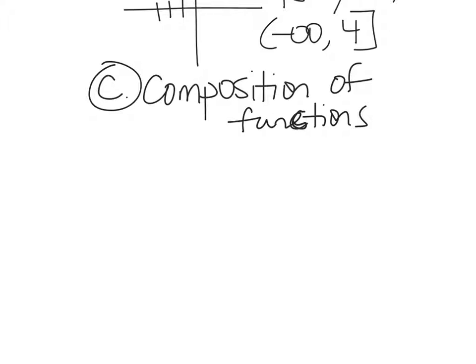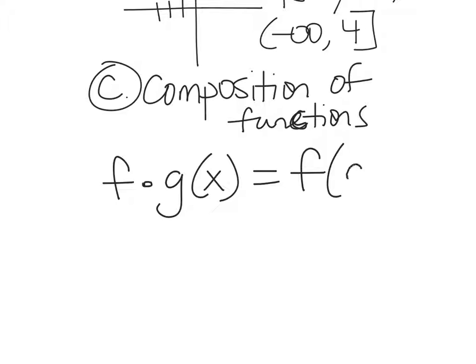Okay, outputs of one function are inputs of another. That sounds so confusing already, but this is what it is. You have f of g of x. And a lot of people don't like it written that way. It looks like fog in a way. That should be a much smaller, like a little circle. Okay, this is equal to f with g of x inside of it, like that. A lot of people like that way a lot better.